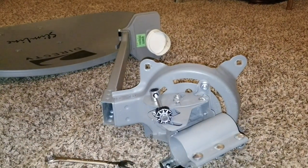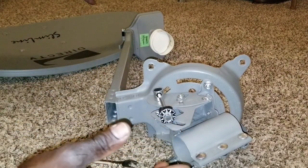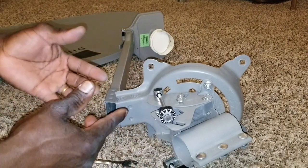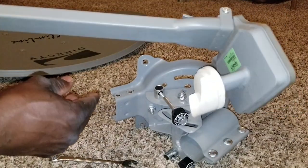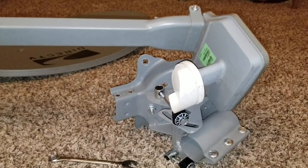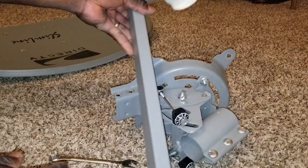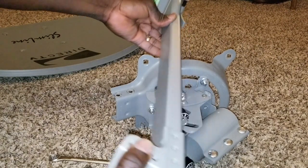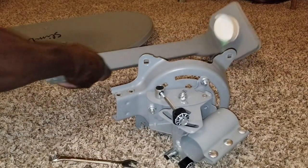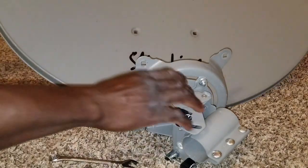Alright guys, what I have left here is the LNB - which stands for Low Noise Block. This is the one that converts high frequency to low frequency, taking the signal from space through the internal cables all the way to your receiver so you get a picture. I've dismantled the entire thing. You can check out my free-to-air satellite video by JW Solar USA to see how I designed and built my own satellite to get a lot of channels. This is the DirecTV Slimline.